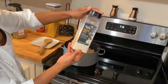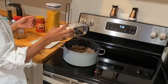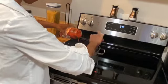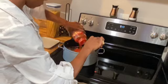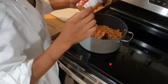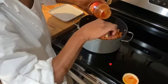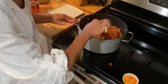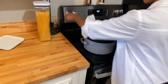So I just use garlic salt, onion powder, and also some Italian seasoning, and I know I'm missing something, but I then pour in my sauce. This one was from Raley's. It was actually pretty good, surprise, surprise. We usually go with Prego, but this must have been on sale. But it wasn't bad at all. So you want to make sure that you're getting all of the sauce out of the jar. Add a little bit of water, and there you go. You got everything. So now I'm just mixing that into the meat. I'm going to transfer the meat into a bowl and just set that aside.